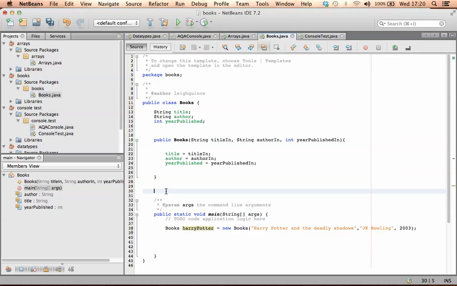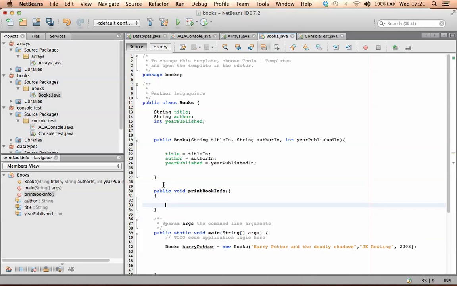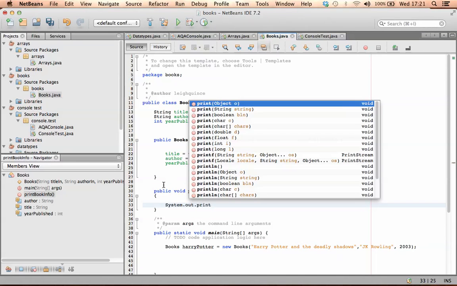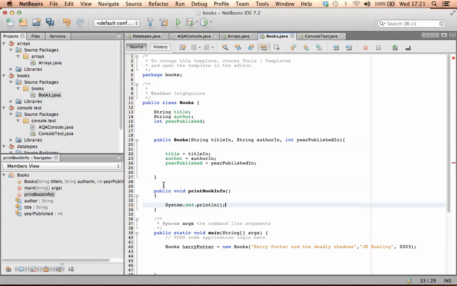So I'm going to create a new method up above, public void print book info, and all it's going to do is system.out.print the different bits of information. So it's going to print the title, and I then call the variable.